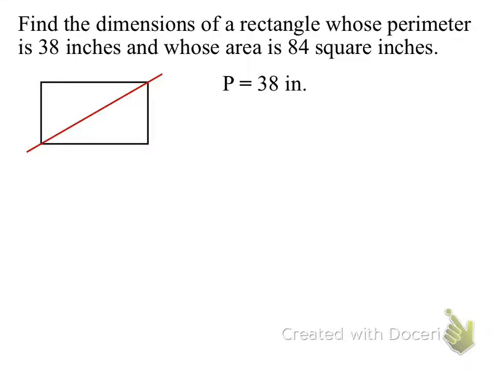Are you with me? Yeah. Okay, they add to 19, but we don't know how much the sides are. So let's call the first side what? X. We don't know something, we call it X. Now if that's X and the whole thing is 19, what are we calling the other side? 19 minus X. Exactly. So now what I have is 19 minus X, right?